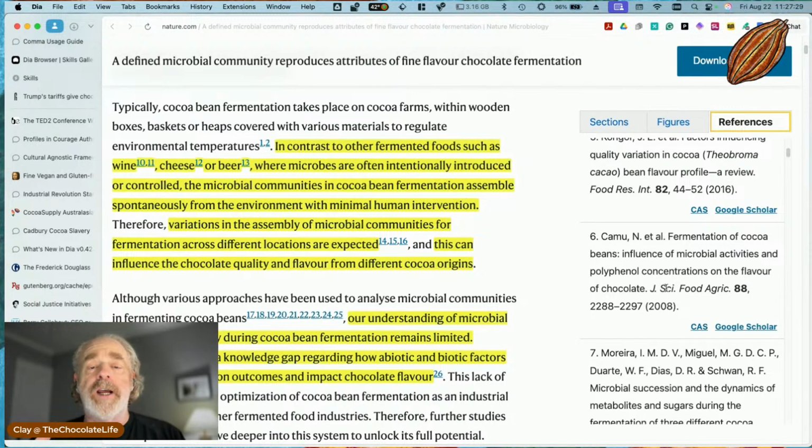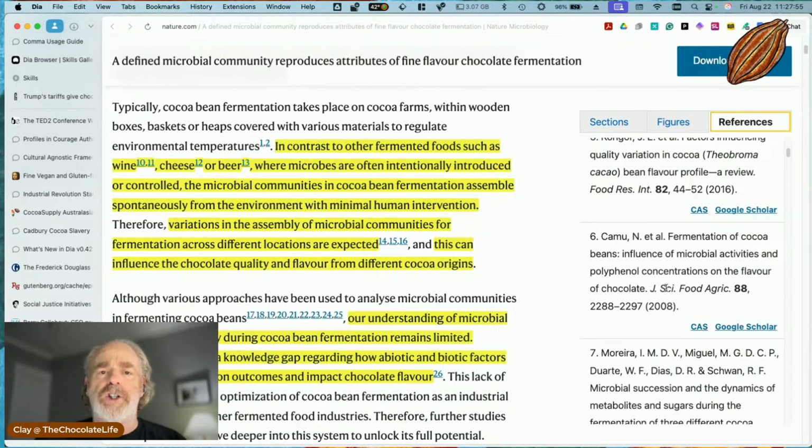So if you understand those things, you can control the outcome and you can be consistent. For example, when you open up a bunch of pods and put them into a fermentation box, you want to know what the sugar content of the pulp is, and what the pH of the pulp is. You have an understanding of what the genetics are already. At least that's what Ingemann did, right?